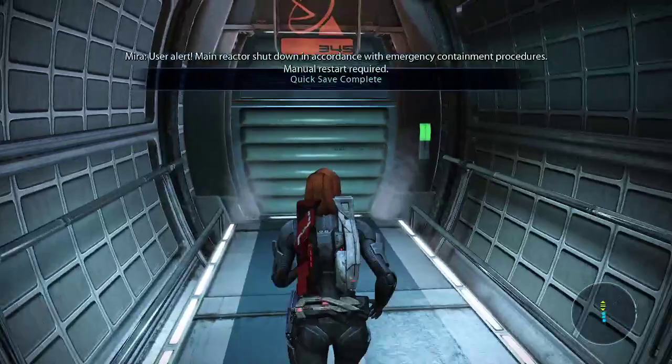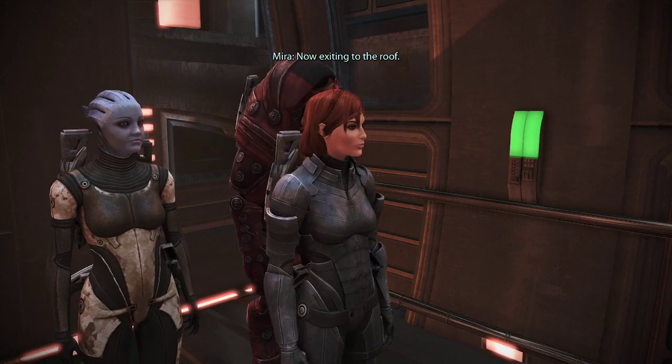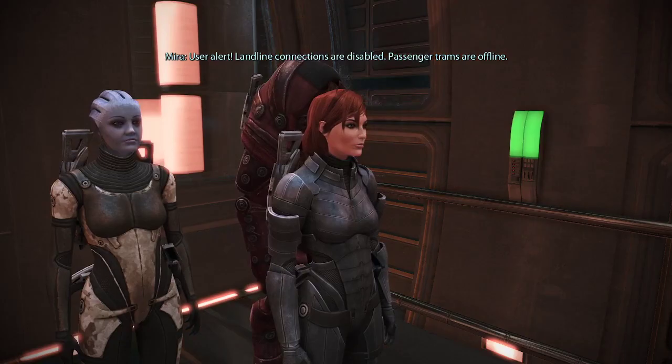Main reactor shut down in accordance with emergency containment procedures. Now exiting to the roof. User alert. Landline connections are disabled. Passenger trams are offline.